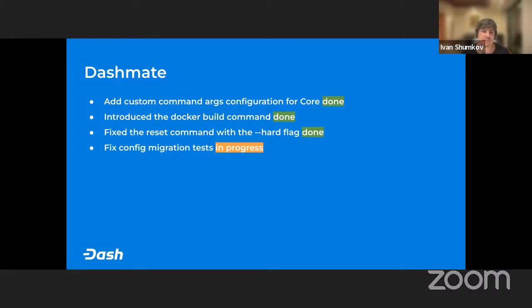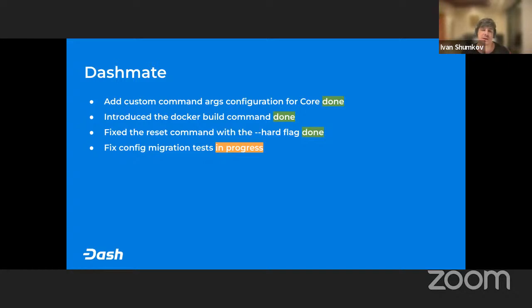Dashmate, yeah, during this work, we fixed some Dashmate issues and added a few features. For example, our infra team long requested new configuration options for the core service, so you can set command arguments like dash RPC port or whatever, and have customization on top of the dashd config created by Dashmate.